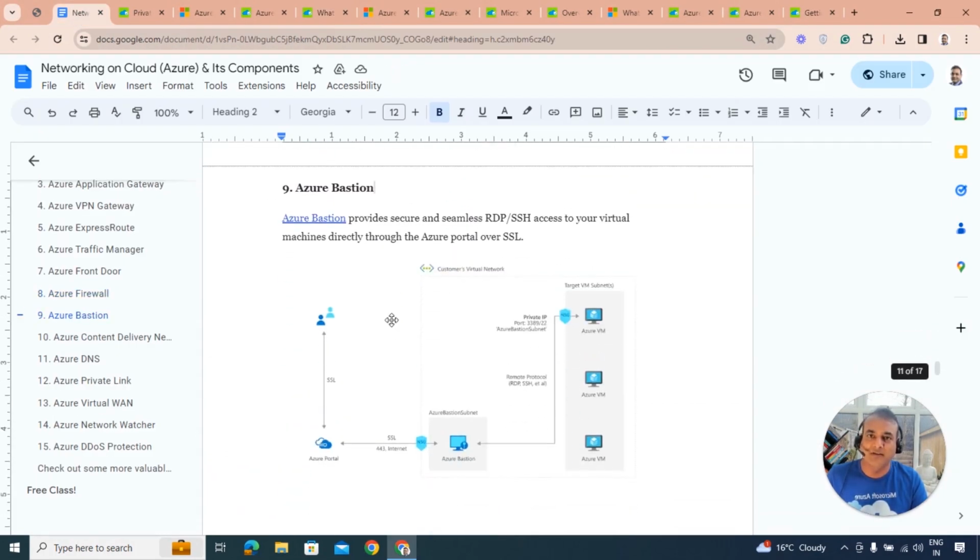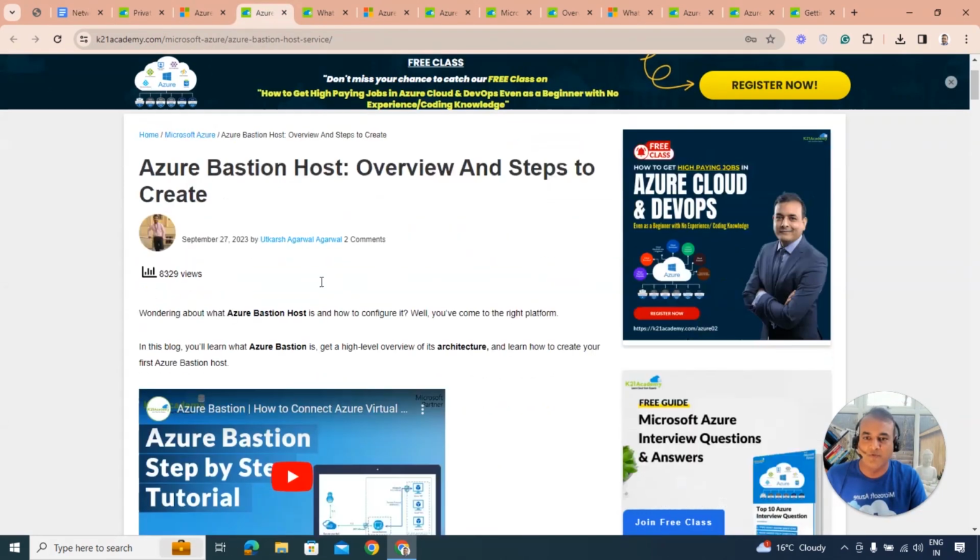Then after that, you have the Bastion service. So think of it as a jump box. Typically, when you wanted to connect to another network, you would create a jump box or an RDP remote desktop host, and then go from there to other servers. Now the issue with that jump box or intermediary server was that it was running on a non-secure port. The implementation of that over the HTTPS protocol is the Azure Bastion service, which provides SSH access or secure access to your machines running in the Microsoft Azure cloud. So that's a full-blown jump box or remote desktop service that the Bastion service provides.